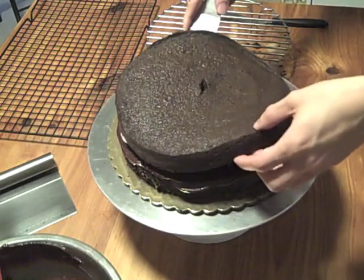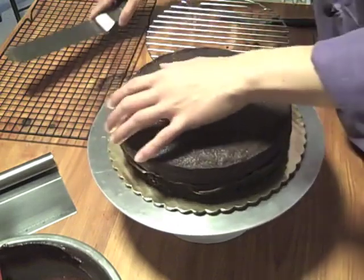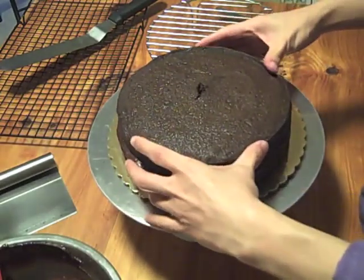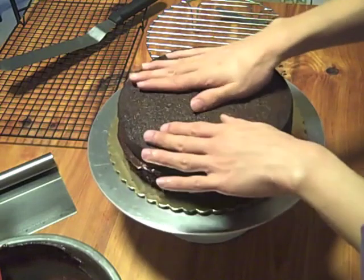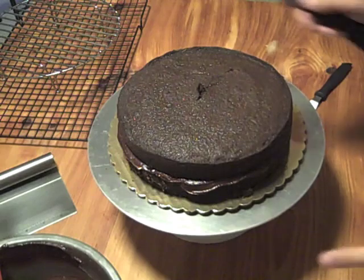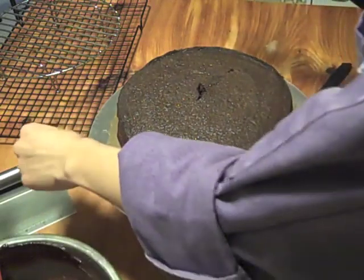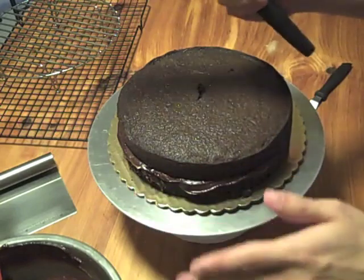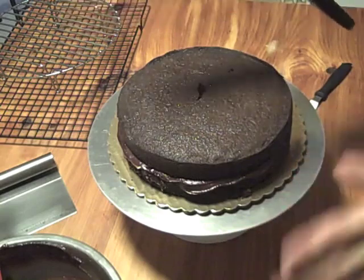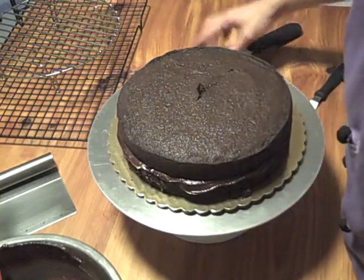Take your next cake layer, put it on top of the ganache, press down to make it secure, and then clean the area of any cake crumbs, because any cake crumbs can get into your icing. Granted, the icing is ganache, and it's really, really dark, and then we're going to cover it with fondant, but it's just a good habit to practice.